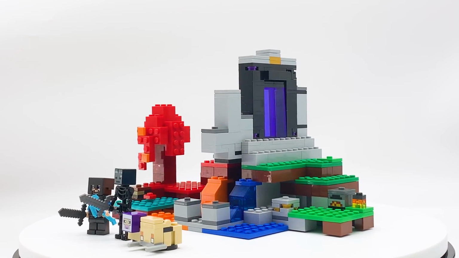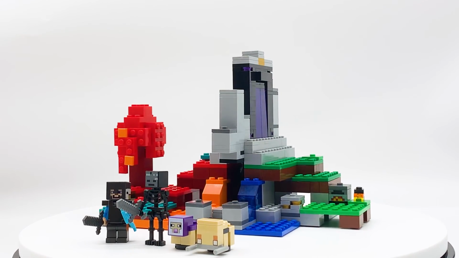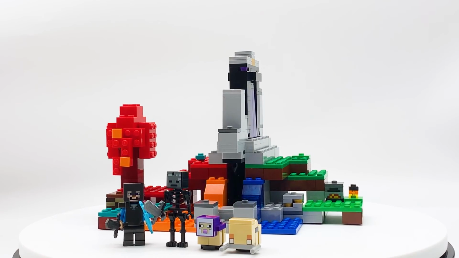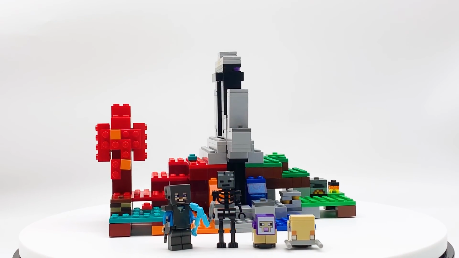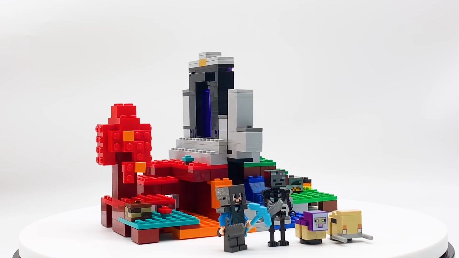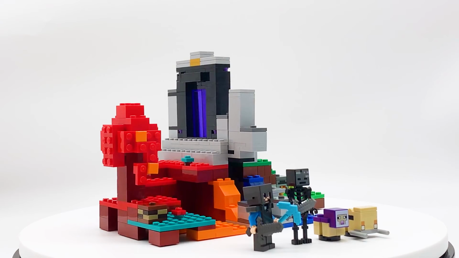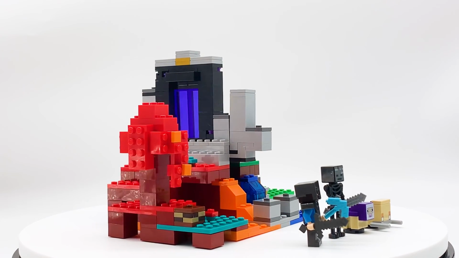So overall, would I recommend this set? I think I 100% would, yeah. It isn't perfect in my opinion, there's a few things I would improve about it if I could. For example, the minifigure selection is pretty good for $30, it's just not very representative of what this set's supposed to be. Specifically, the Wither Skeleton doesn't really fit here at all. And while the purple sheep is cute and it's something I'm glad to have in my collection, it really didn't need to be in this set specifically.